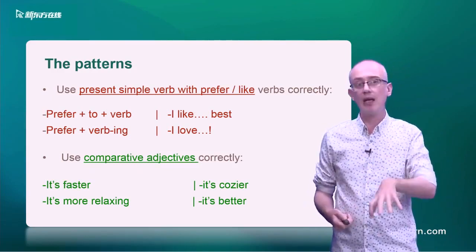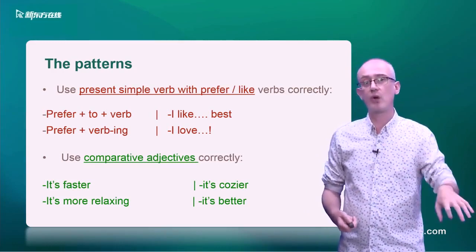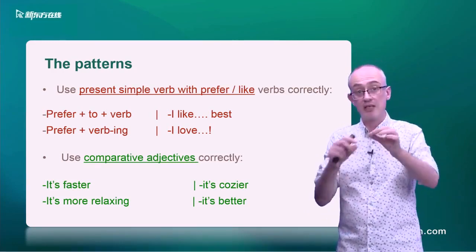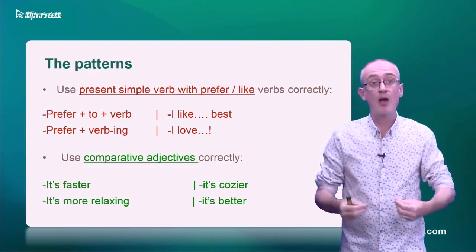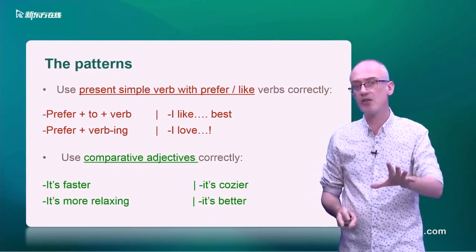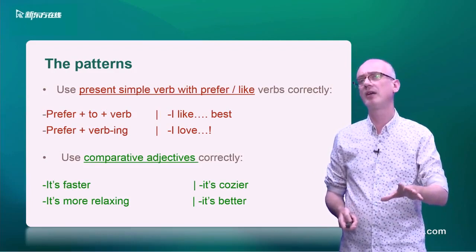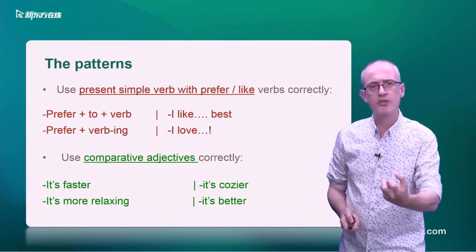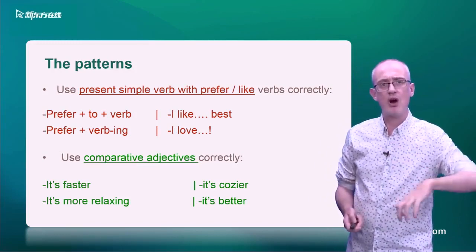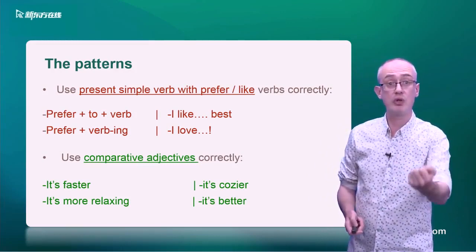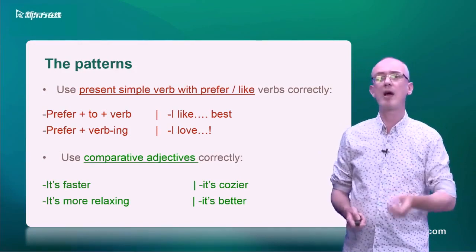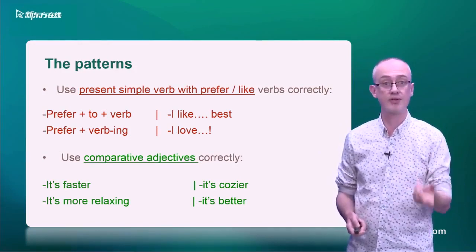So my point here is every single question you can reverse engineer, you can take apart and say, what's it really asking? Because it's not about the topic. It's about the grammar and words that Cambridge are asking you to use and testing if you can use them correctly. It's not really about watches or restaurants or the cinema.